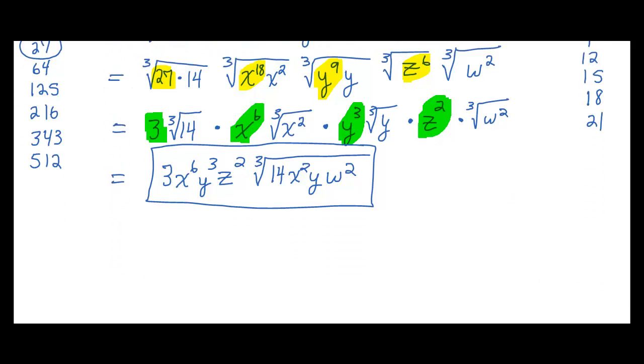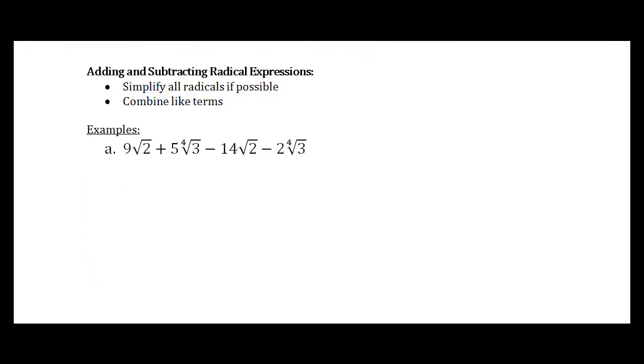This leads us to being able to add and subtract radical expressions, okay? And so we know how to simplify radical expressions. We know about radical functions. We know about the domain of radical functions from previous lessons. And now we can get to adding, subtracting, multiplying, and dividing radical expressions so that we can eventually solve radical equations. Well, adding and subtracting radical expressions involves basically combining like terms, all right?